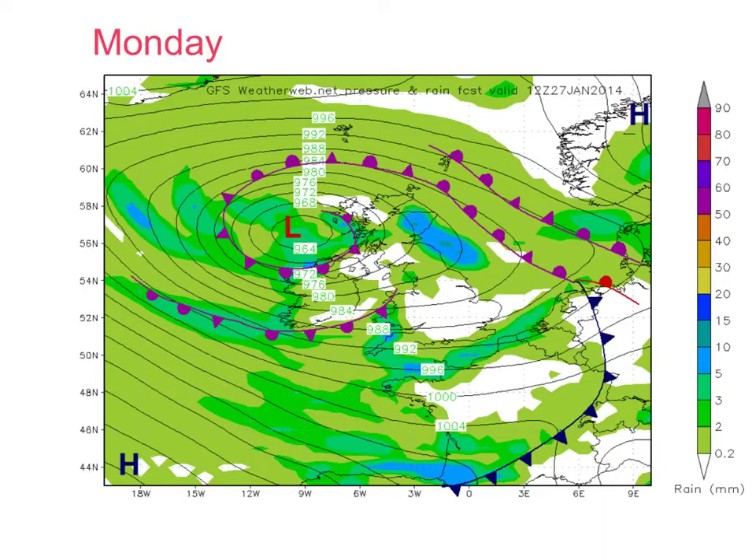Anyway, on to the forecast. This is the chart for today, to give you an idea of where we are right now. Low pressure is to the west of Scotland at the moment. We've got west to south-westerlies blowing at sixes and sevens to the south of the country, sixes and sevens up through the Irish Sea. We've got south-easterlies blowing at sixes and sevens across Scotland, although slightly lighter for the eastern coast of England — south-westerly force five.